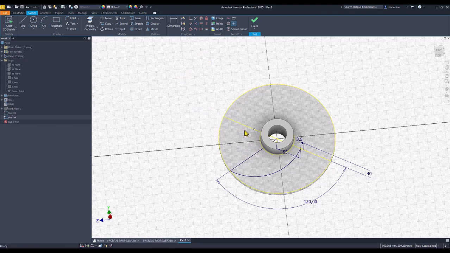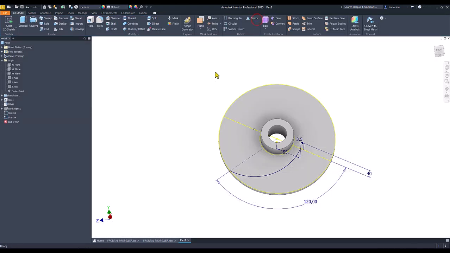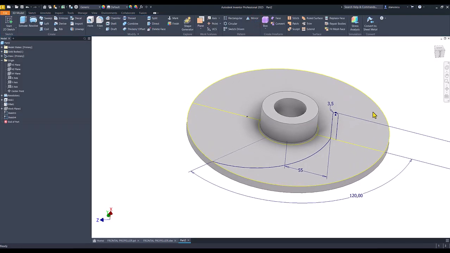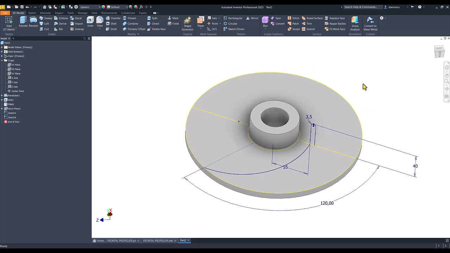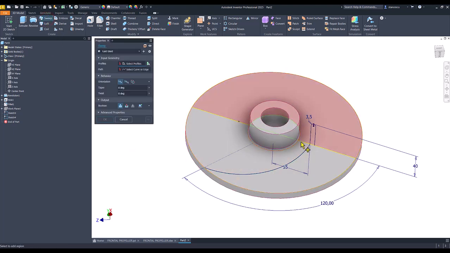Okay, this is a construction, and we have now the two necessary conditions, this profile and this arc. Sweep, I select this, then I select this curve. Okay.